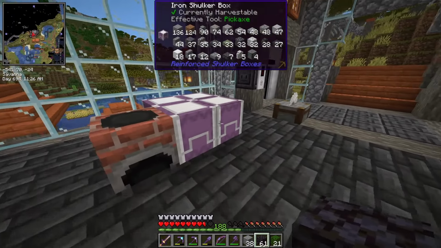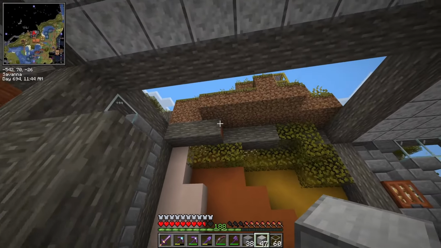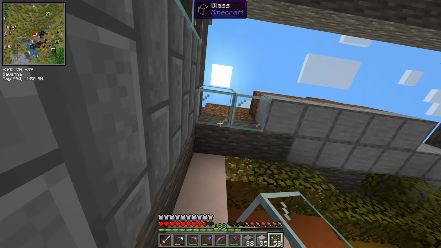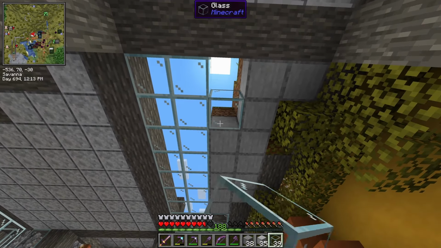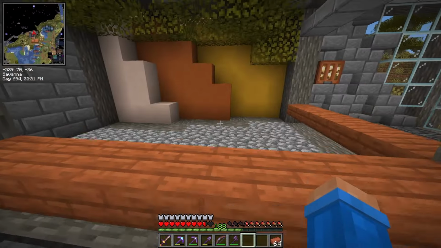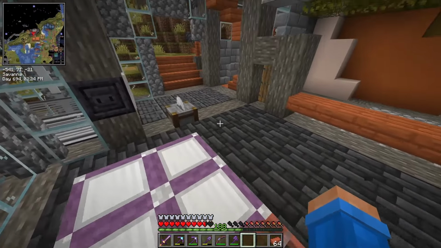Yeah, ceiling's a bit tough. Not sure what to use for it. Let's try to go light again over here. And I think the rest we can use some glass, you know, bring in a little bit of natural light, and we can have some greenery in the ceiling as well. All right, let's bring in some of the Farmer's Delight blocks, shall we?